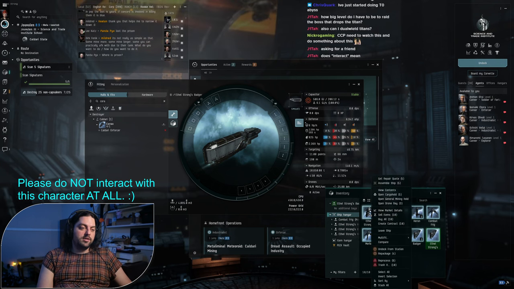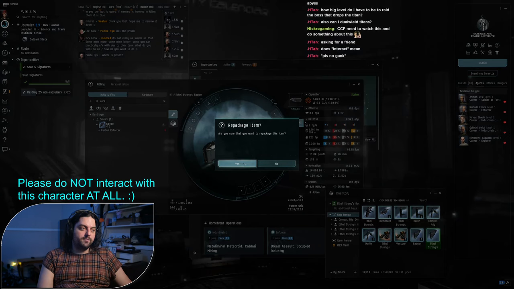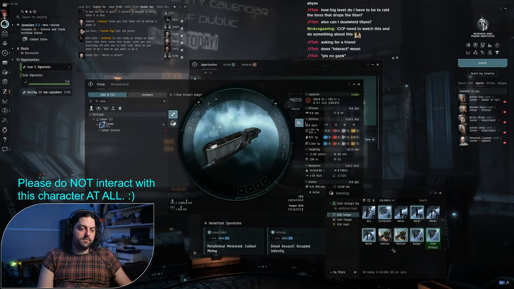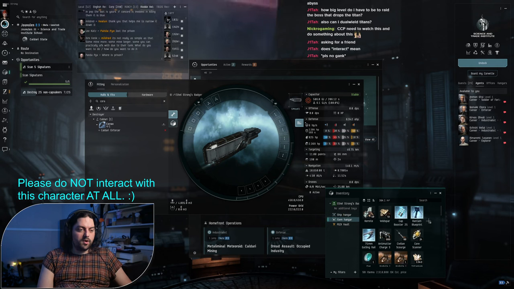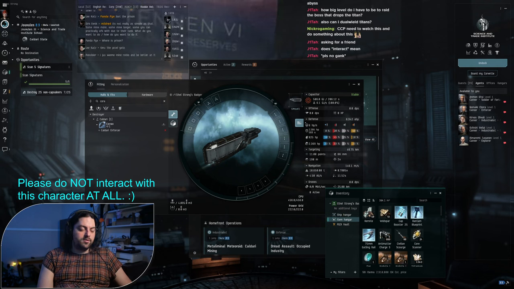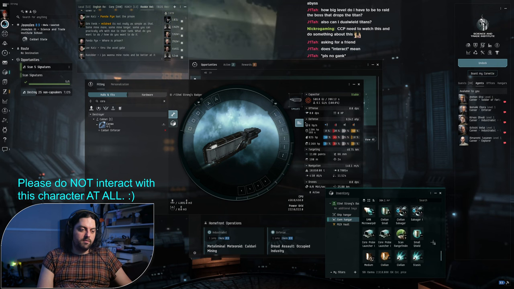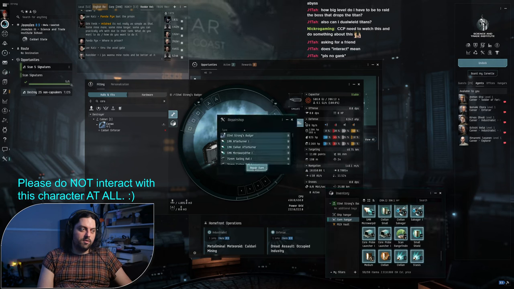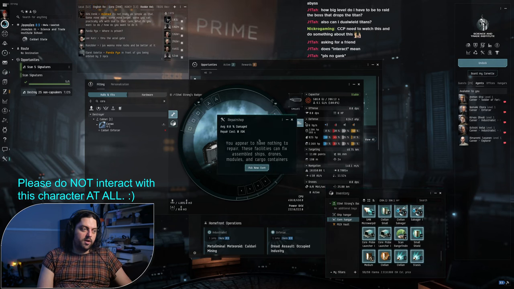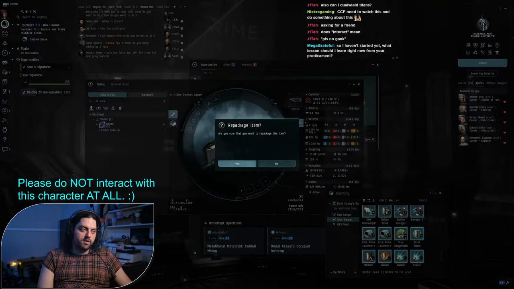If we Control-A, select all, we're going to go ahead and repackage everything. And then right click, stack all. We go to our item hangar. Our item hangar only has 400 M3 of stuff, and its value is about 3 million. We can go ahead and select all. We're going to hit repair. We're going to select all, repair item. Looks like nothing is damaged. Great. After we've done that, we should be able to repackage all of our items.